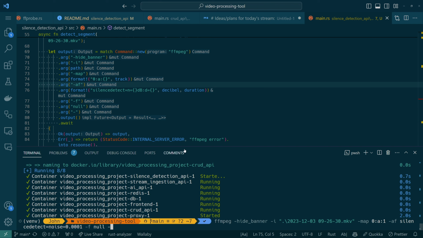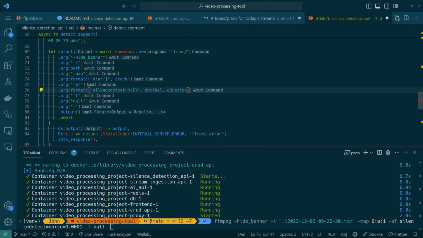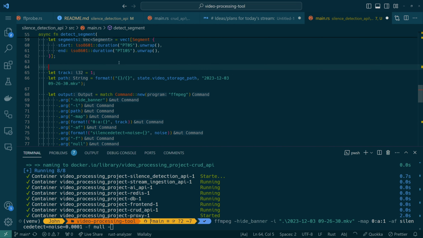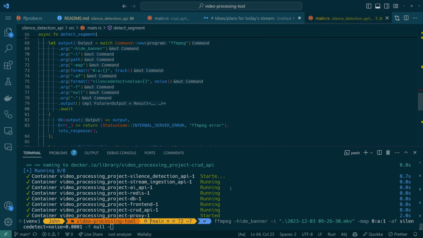Maybe not using this number here. I think this is the same thing as noise, but we'll do exactly the same thing. So I'll get rid of decibel and duration. We'll say let noise equals that. And then we'll build again.